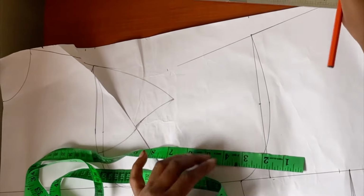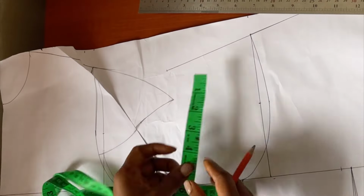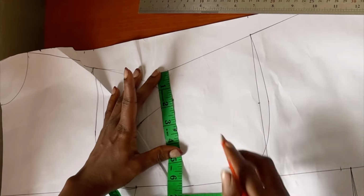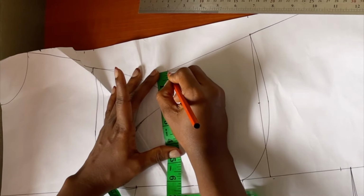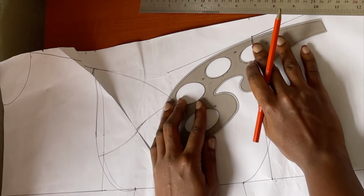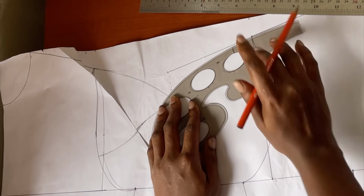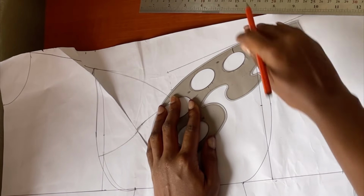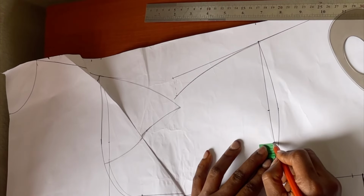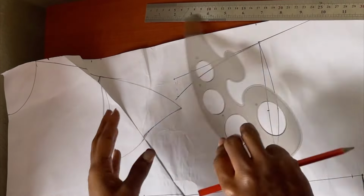So the line that I drew was up to 5 inches, so I'm just going to extend that line. So from that point, you're going to be marking 1 inch. At the front, we measured 1.5, but at the back, you're going to measure 1 inch from that shoulder tip. That 5 inch shoulder tip, you're going to mark 1 inch, and you are going to use your French curve to connect to your shoulder tip, how you did for the front pattern. So after that, you are going to mark the same 2 inches from your chest line, and you are going to connect those 2 points together with your French curve.